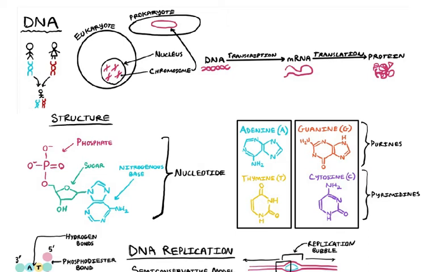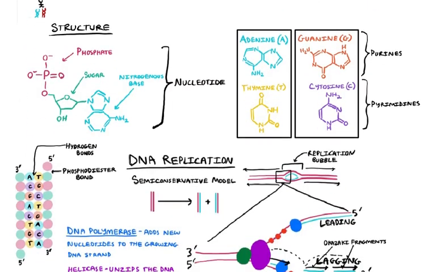So why do we care about DNA? Like I said, it's the instructions, and DNA is going to go through a process called transcription, in which DNA is going to serve as a template for RNA, and then RNA will go through a process called translation to turn it into a protein. And that protein is going to do everything that the gene told it to do in the beginning. And that whole process, we call it the central dogma of biology because it is probably the most important thing in molecular bio.